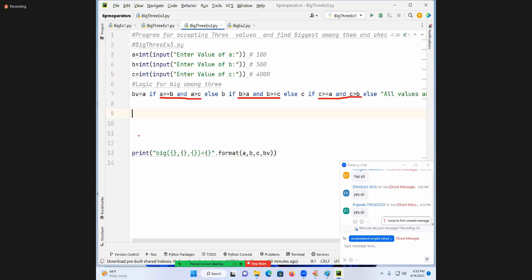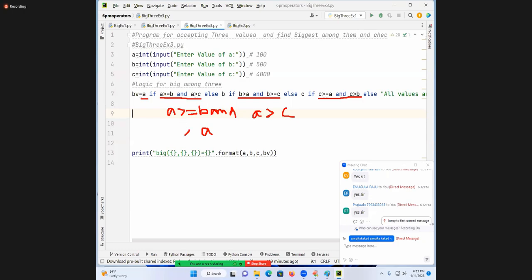Okay, now take this part. Carefully study. A greater than or equal to B and A greater than C. So this I want to write without the AND operator in a shortcut process. First you take A. When A wants to be bigger, A must be greater than or equal to B. The same thing, I will reverse it.